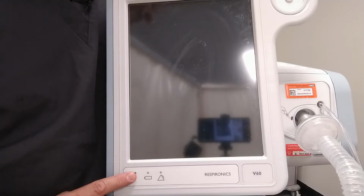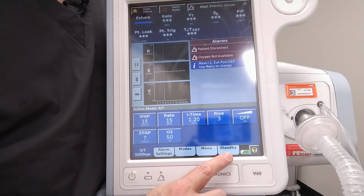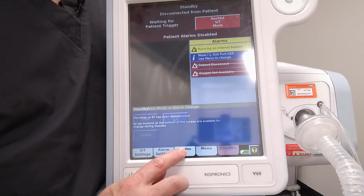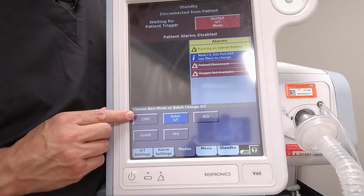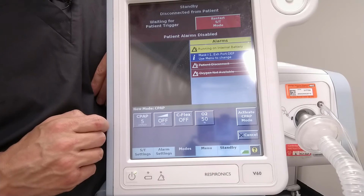When you turn the V60 on, it'll start working straight away using the settings it was in the last time it was used. You can temporarily stop it by pressing standby. Then, to put it into CPAP mode, press Modes and select CPAP. If it's already in CPAP mode, this button will be blue and it'll have "Active" written above it. That takes you to the CPAP settings screen.